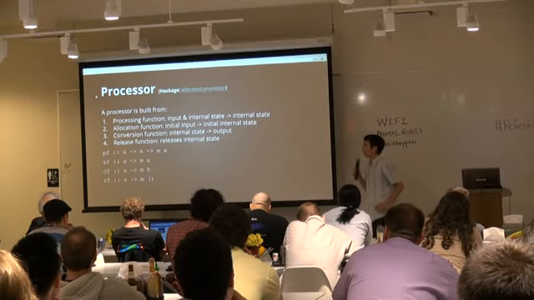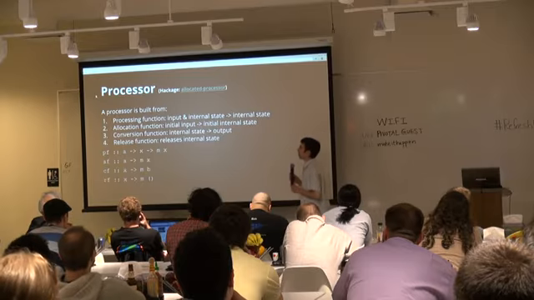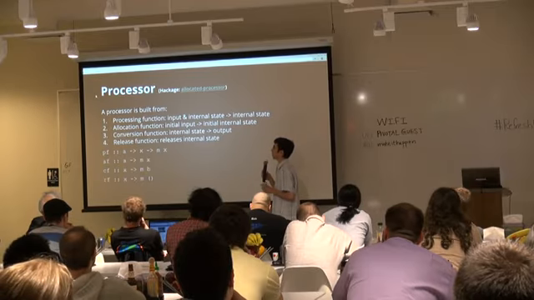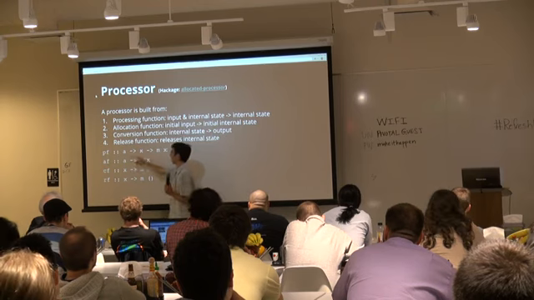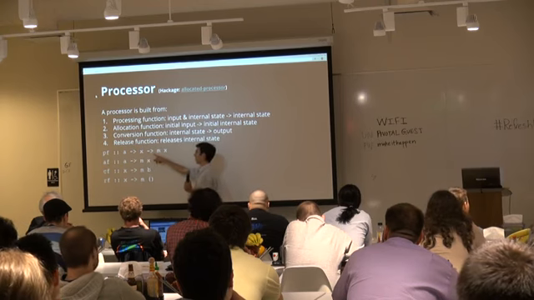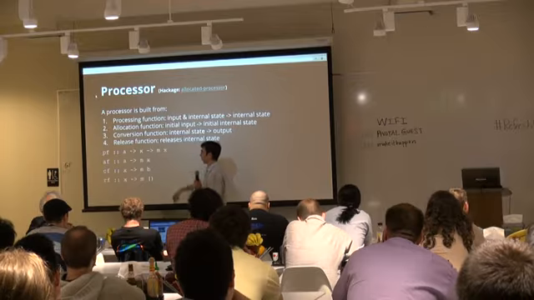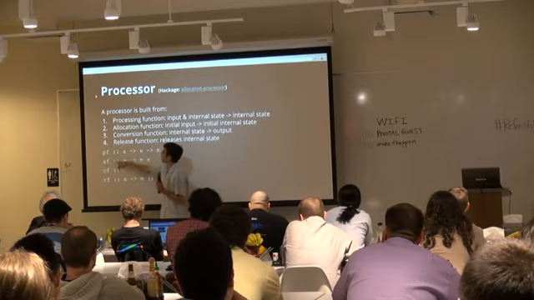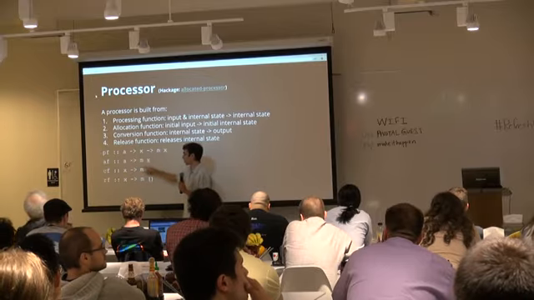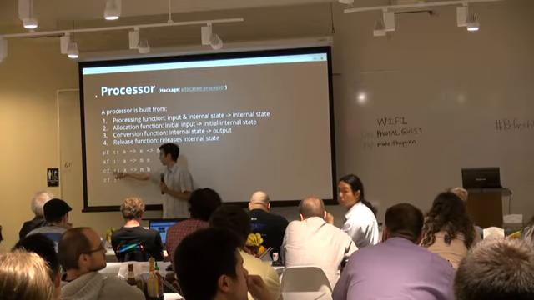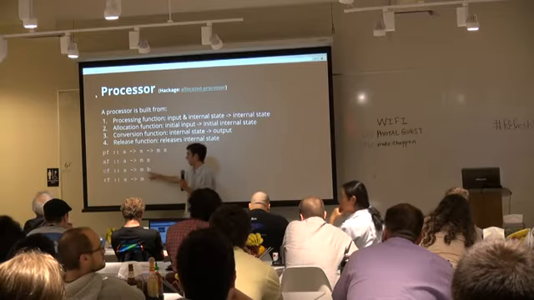Here's an example of the 4 functions that are used to create a processor. We have a processing function which takes an input and internal state and then does something in I/O to get a new state. The allocation function, number 2, takes an initial input and creates an initial internal state. The conversion function takes the internal state and gives you an output.